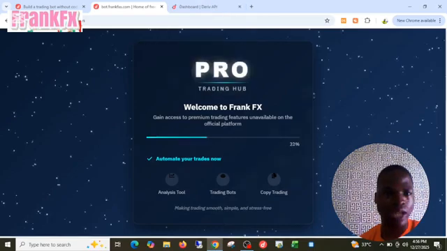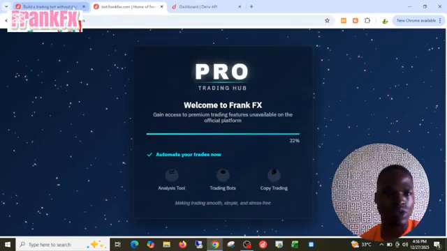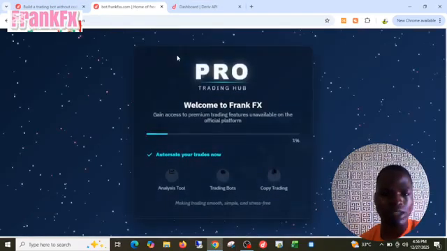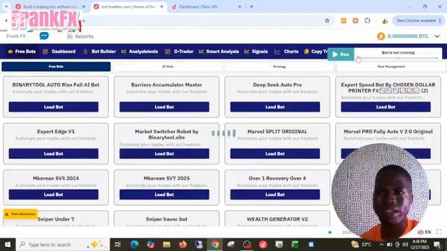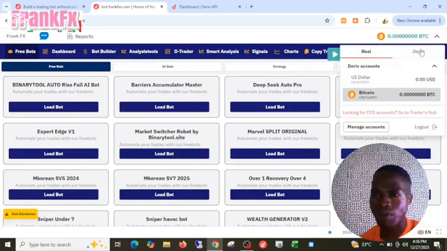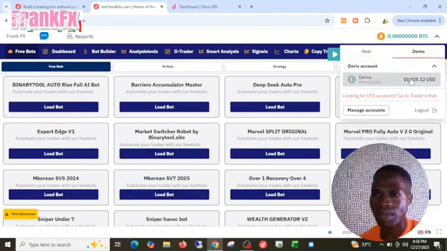So you can choose which one is better for you. These two apps are different apps, and they are doing the same job, guys. You can create an app on many things. You can see that I already logged in. Let me go to demo and show you an example here. Let me click on my demo and show you an example.